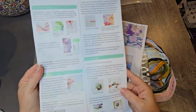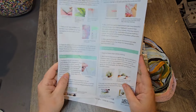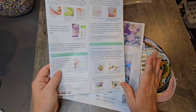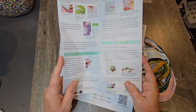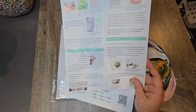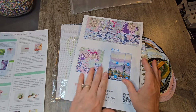I may turn my light back around since I'm not doing anything with a whole lot of glare right now. So we have the instruction sheet, which, this is a stamped cross stitch, which means the design is stamped on the fabric in washable ink. And this has the washing instructions for when you are done with the cross stitch, then you wash the fabric to wash out all that ink, and you're left with a plain white canvas. So there's all the instructions.